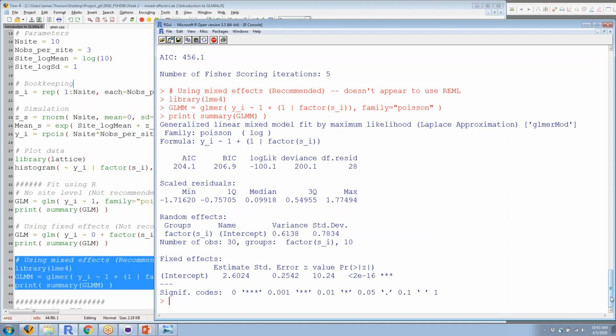Well, it'd probably be closer to 3 than 3,000. I mean, you've got 3,000 samples total, but you're really only sampling 3 units from this population of sites. And so your effective sample size is always somewhere between the number of sites and the total number of samples. And that lower effective sample size causes the standard error to be higher.